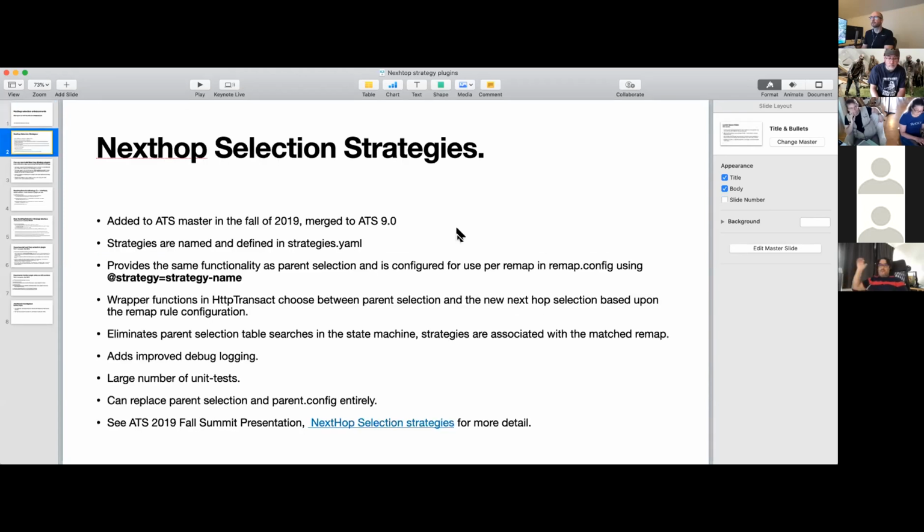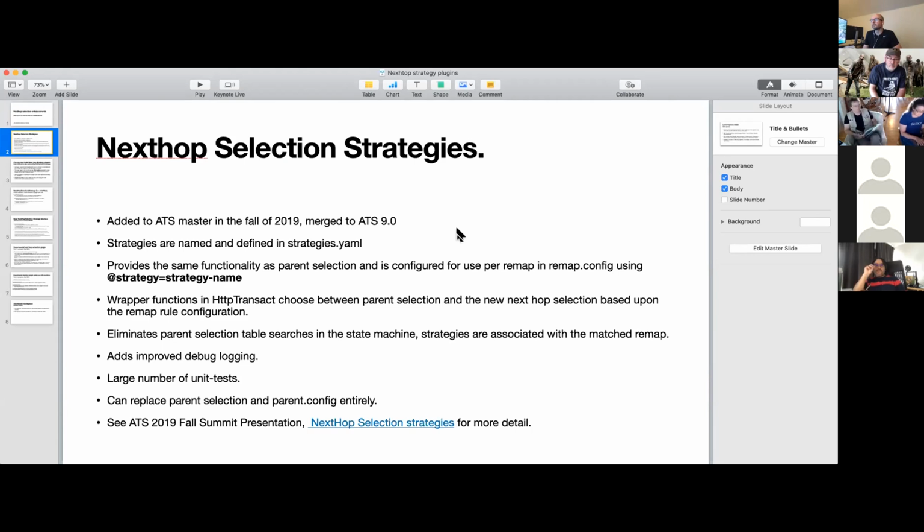Over the last year and a half, 2 years, we had some Nexthop meetings, and we wanted to move parent selection to use a YAML configuration, and we wanted to have support for parent selection plugins.